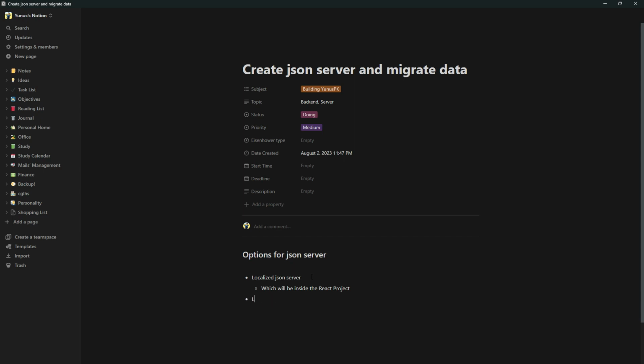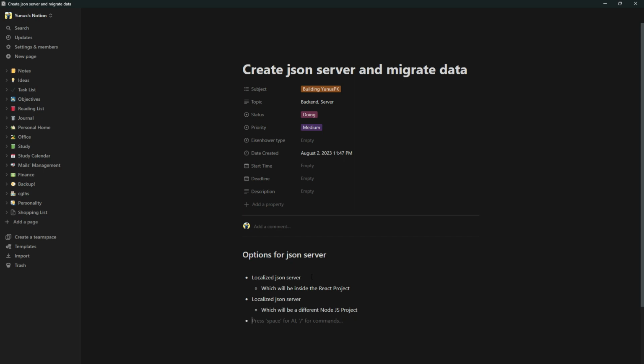Then we can create another localized JSON server, which will be a different Node.js project. You should write Node.js because the term node means literally computers.